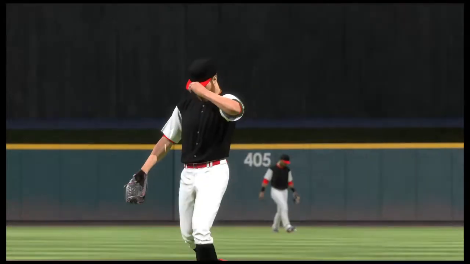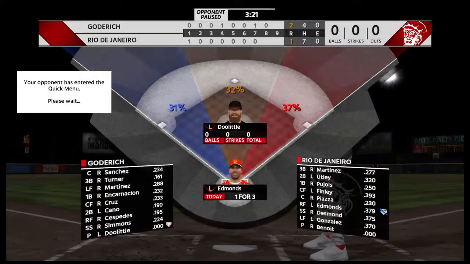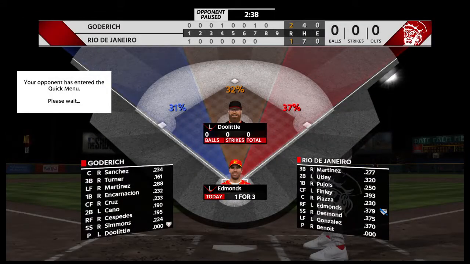Your attention, please. Now pitching. Stepping in, Jim Edmonds. He was retired via the ground ball. Leading off the Rio de Janeiro. Right fielder, Jim Edmonds.